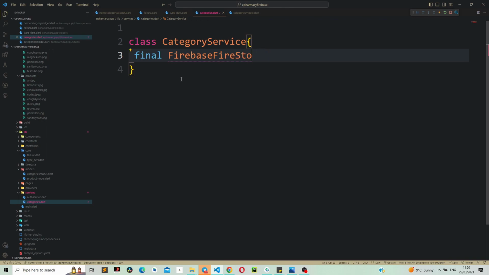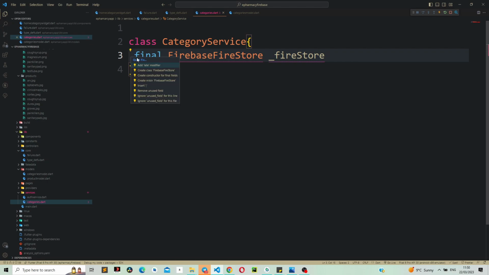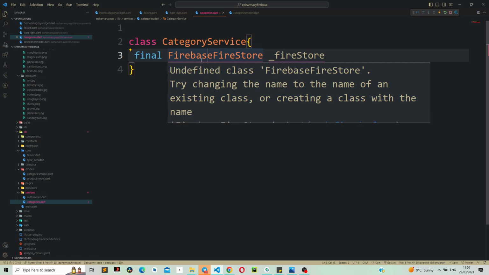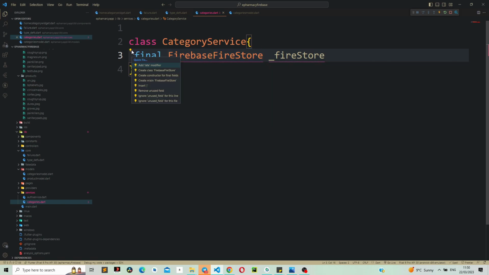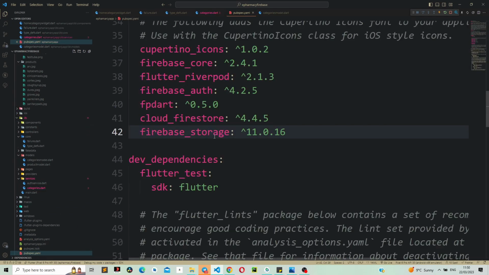Let's import the dependency. Wait, let's just see in the pubspec.yaml. We have cloud_firestore.